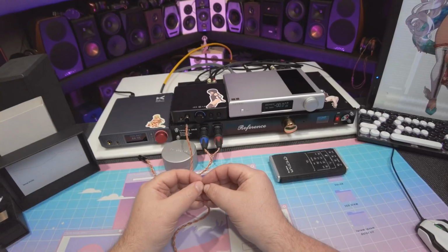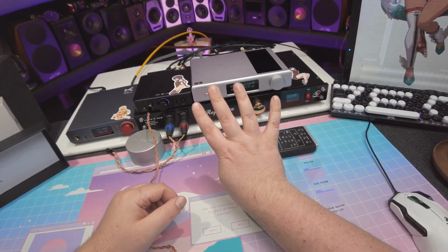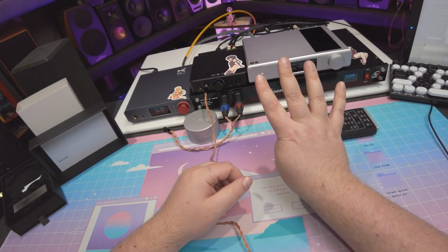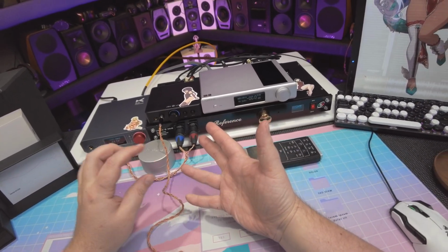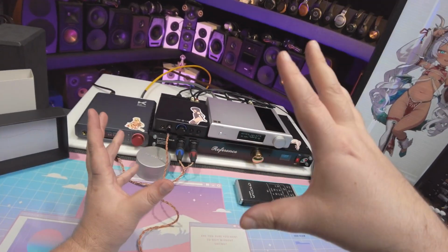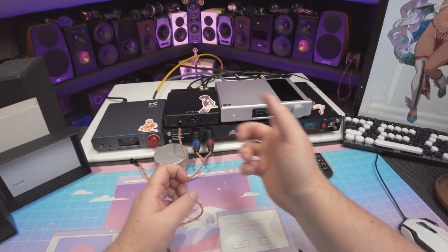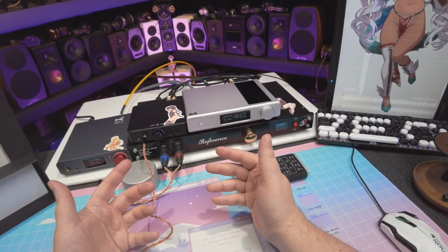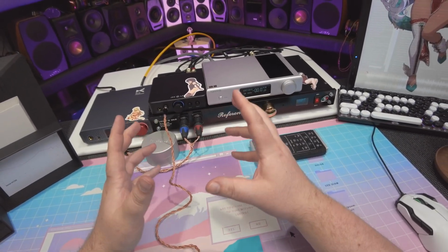They're not like straight up competing, like, hey, listen to how good we are compared. A 4BA $1,000 IEM, that's a lot. You're asking for a lot. Usually in the $1,000 range, you either got crazy single dynamics or at least a dynamic mixed with some BAs. This is doing everything with BA, and I never really sink my teeth into that sort of design. The Kiwi Ears that I did a couple years ago, the green ones, those were a 4BA, but they were also like $150. I don't see it happening, this level of complexity on an IEM.